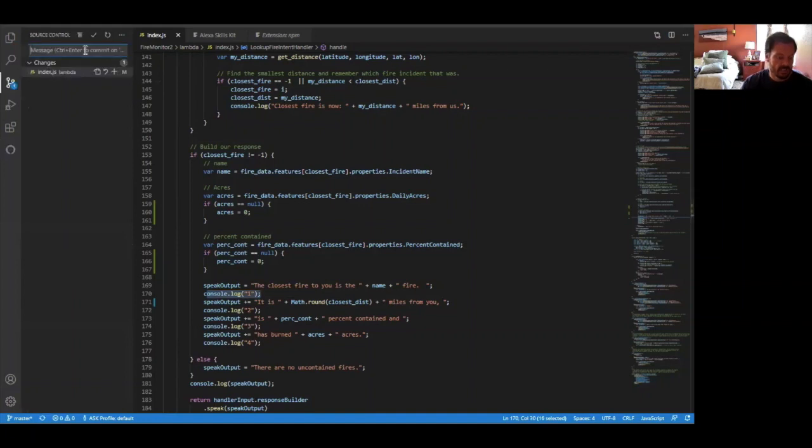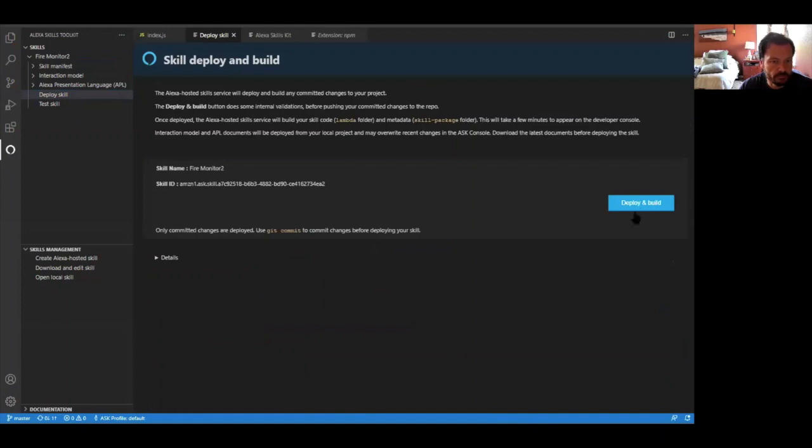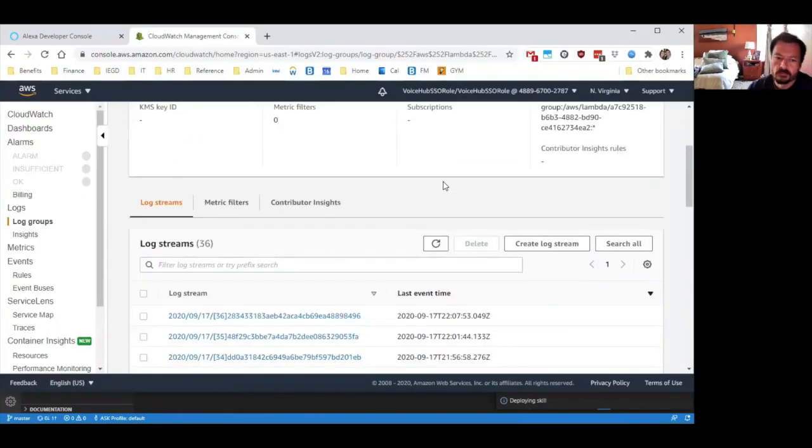And let's say clean up, stage it, and commit it. And then we'll go back and deploy. Okay. Alexa, open fire test. The closest fire to you is the timeless fire.